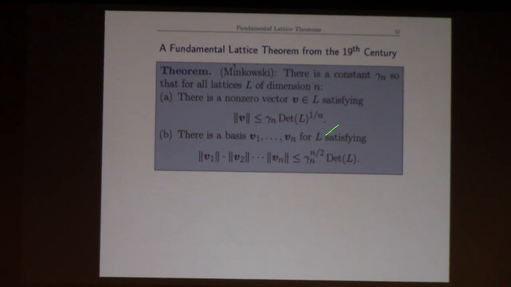So there's this constant that just depends on the dimension, so that if you take any lattice of dimension n, any basis, first the shortest non-zero vector in the lattice is always smaller than - this has the right dimension - the determinant to the 1 over n. And generally there's actually a basis so the product is always bigger than the determinant.